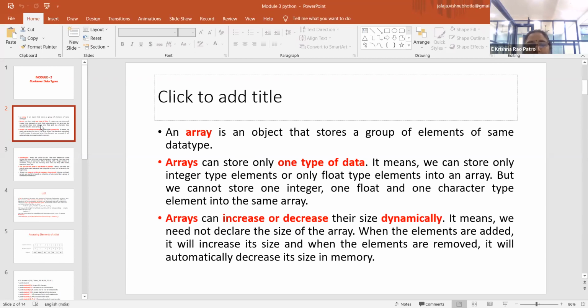When compared to other programming languages, in Python you can increase or decrease the arrays dynamically. Dynamically means the memory allocation will be done at runtime. That means during the execution, the memory will be allocated.